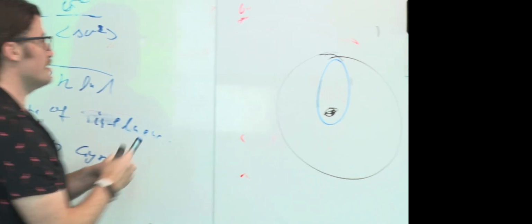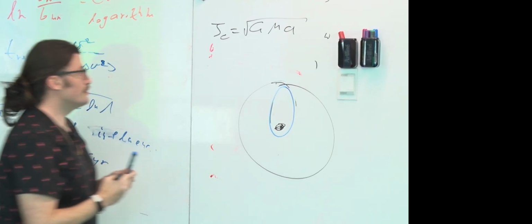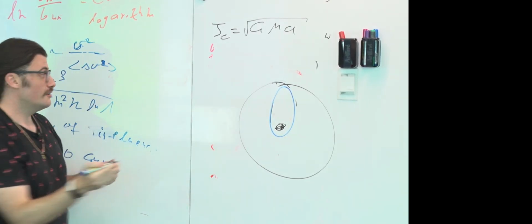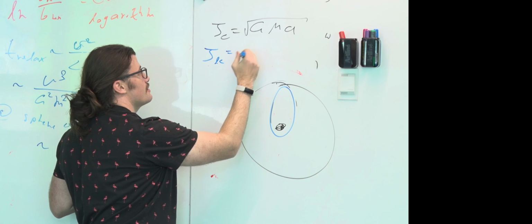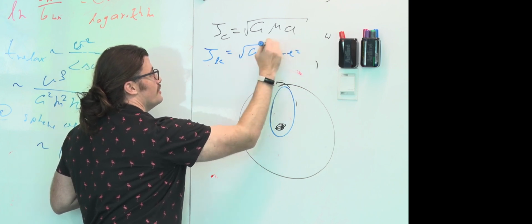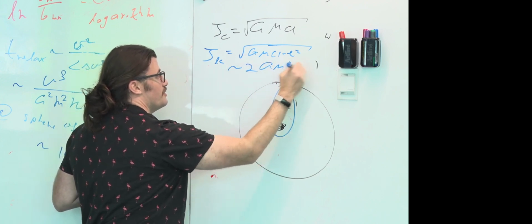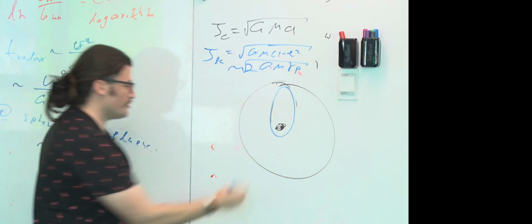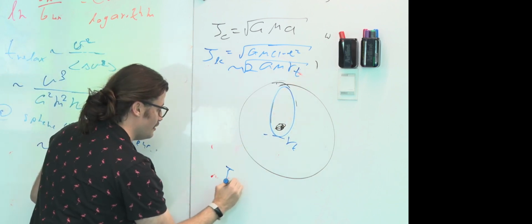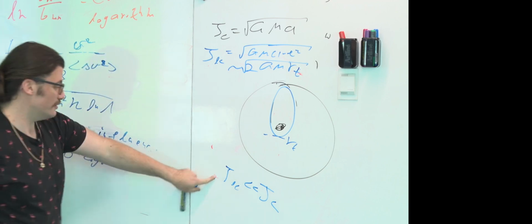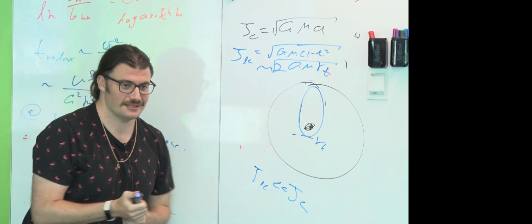So the black one has the circular angular momentum, which is basically sqrt(GMa), where M is the mass of the supermassive black hole, while the eccentric one, I'll call it L_c, has sqrt(GMa(1-e^2)), which, because it's very eccentric, is essentially sqrt(2GM r_p). Let's pretend that the pericenter is the tidal radius. And therefore it is very small compared to the circular one, and you can find the typical fraction of these orbits that we can assume.